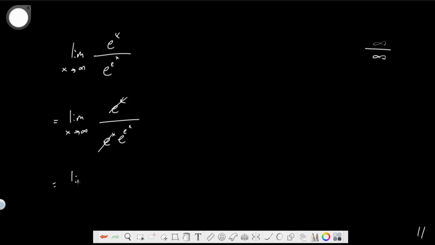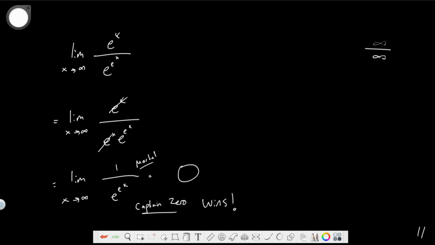All right, who wins here? Right, we have one immortal. We mortal. And e to the x in the denominator. That's Captain Zero, in disguise as infinitus. Captain Zero is applying his superpower a lot today. All right, as x goes to infinity, we get 0. Captain Zero wins. And with all of that said, this brings me to my final point.